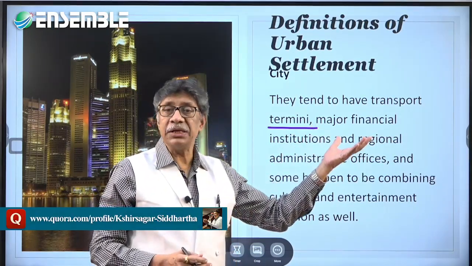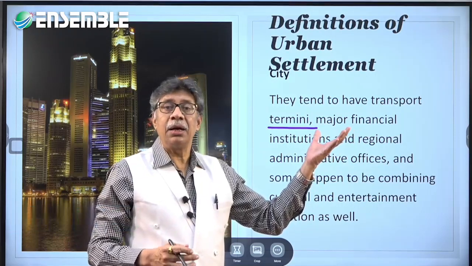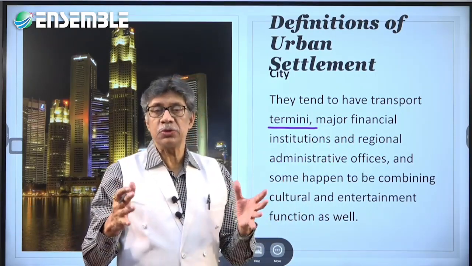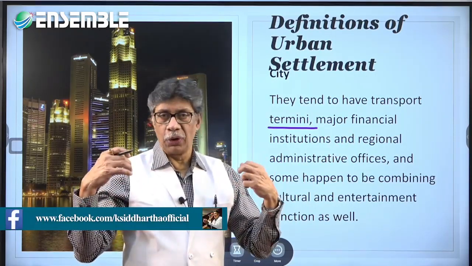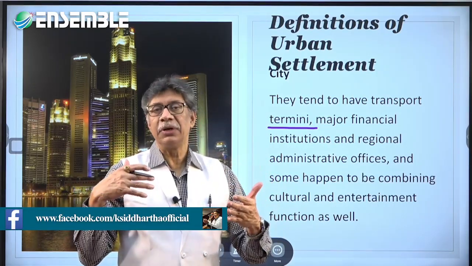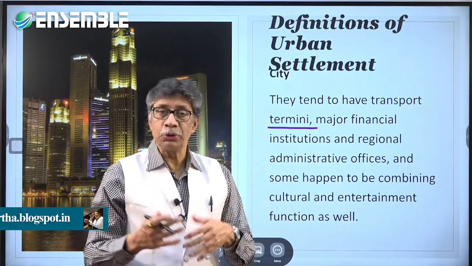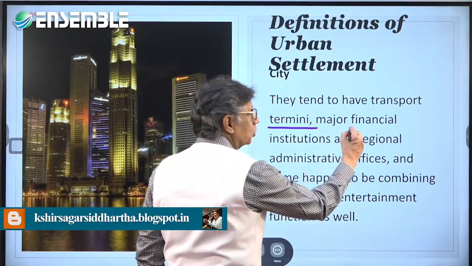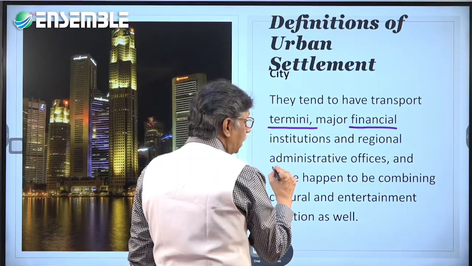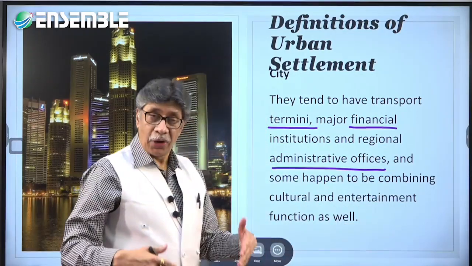It will be having a financial institution. And why is it that we are going to be talking about financial institution? Because so many people will go on to live in this place. They will require to perform their economic functions, and finance is going to be required. So finance is going to be a part of it, and then administration is also going to be part.